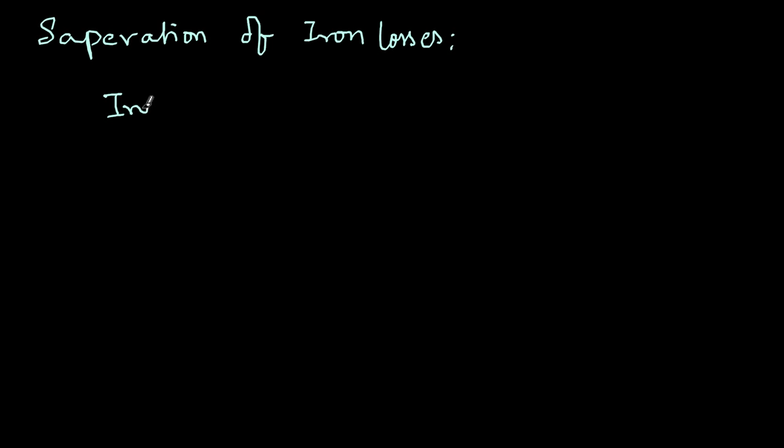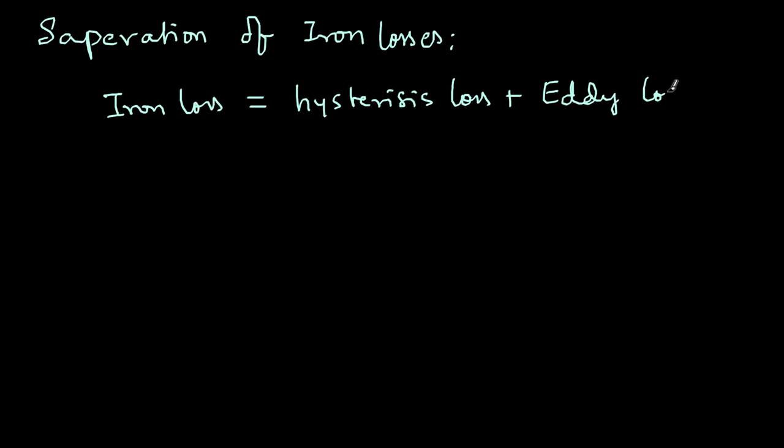We know that iron losses are nothing but hysteresis losses plus eddy current losses. So what is hysteresis loss? Because of the magnetization, demagnetization, reverse magnetization and so on that happens in the core of a transformer, the core molecules get realigned all the time, and because of that motion there will be heat in the core. That is the hysteresis loss, because of the reversal of magnetism.